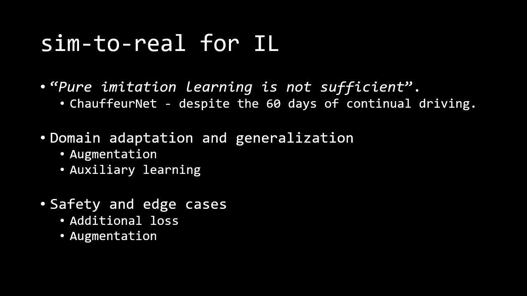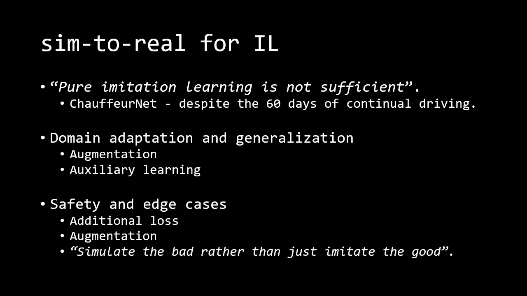And this brings us to the last idea, which is a little bit further than augmentation. You want more complex augmentation, for instance, with reinforcement learning, especially for highly interactive scenarios. This is the concept of simulating the bad rather than just imitating the good. Again, this is from Waymo. You want to have some agents that on purpose put you in some tricky scenarios, and see how you can cope with these more complex situations.